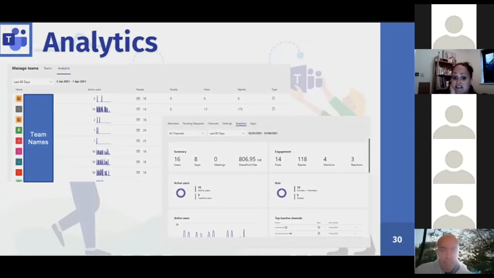So in this particular team, the picture closest to you has 16 users with 8 apps. There's been that many megabytes worth of SharePoint files. You can see how many posts, how many replies, how many mentions, and so on. And then you can click further down into individuals as well to find out what individual students have been doing and whether they've been engaging as well as they should have.